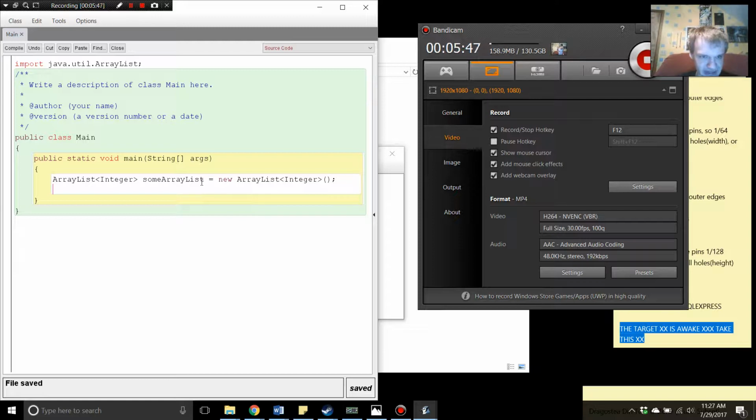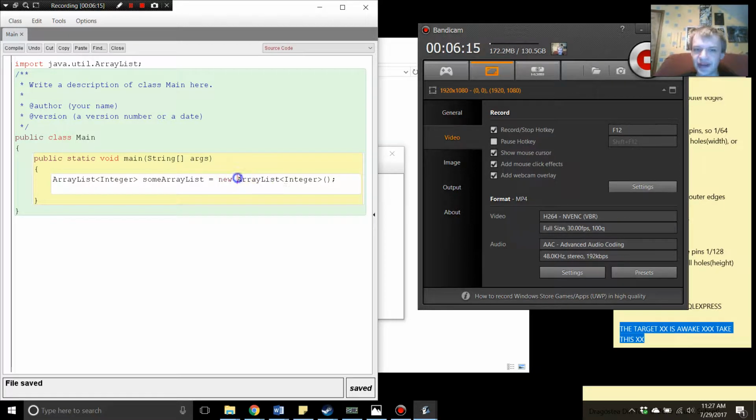So the next thing, obviously, is our name. That goes without saying. And our equal sign. We need to set this equal to something so we can use it. We talked about new a little bit earlier. We are creating a new ArrayList object, a new instance of an ArrayList that we can make use of later. We have to do it this way, otherwise our variable won't work correctly. We'll get errors when we try to run our program.